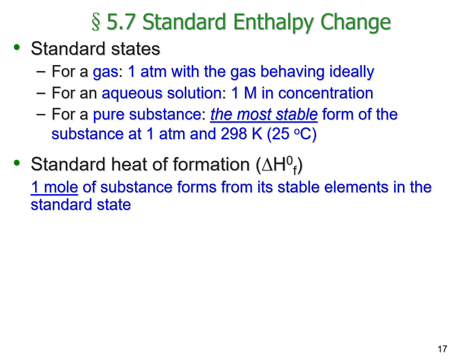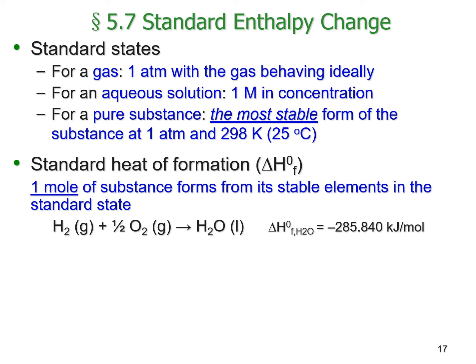So what is formation reaction? Formation reaction means that 1 mole of substance forms from its stable element. As for standard heat of formation, we have to add in the standard state. F subscript stands for formation. 0 superscript stands for standard state. So for standard heat of formation, we call delta H 0F.